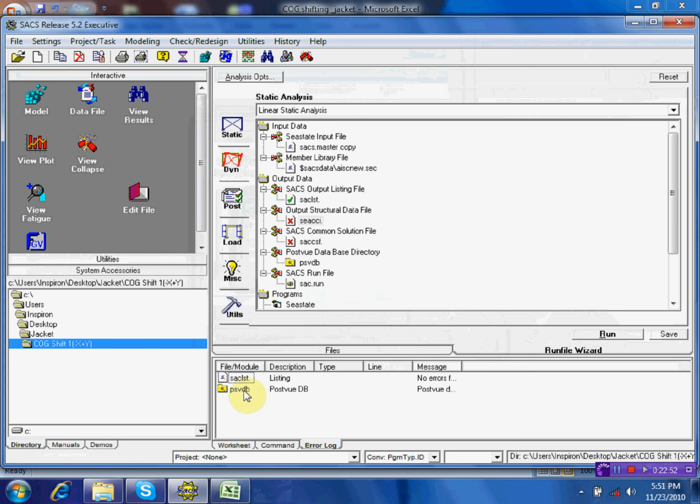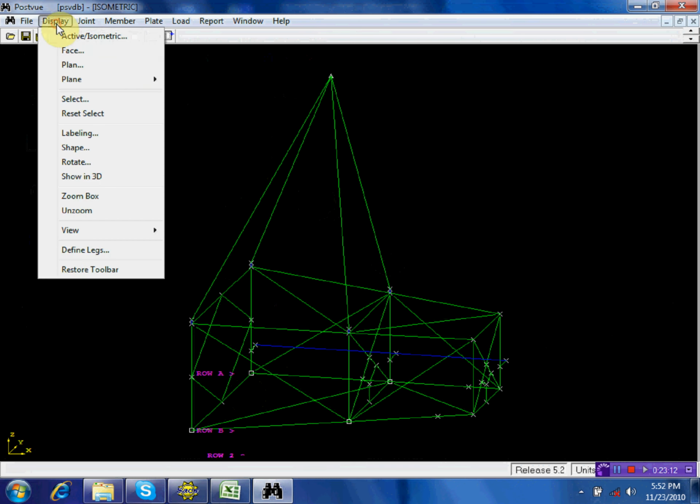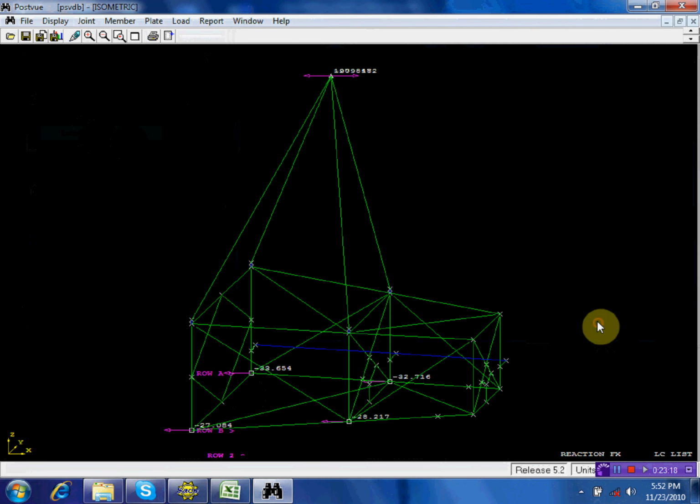Go to post view. We shifted the COG location, the hook point, but we didn't apply couple. What will happen? Now the rule is the reaction on the spring should not be more than 10 kilonewtons. Lesser will be good. Okay? So go to display, go to labeling, go to force reaction X. You see it big. It's 320 kilonewtons, more than 1 ton. It's impossible. This means that your hook point location is not at the COG.